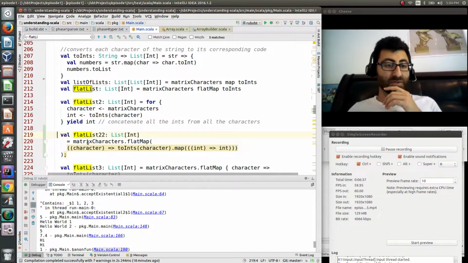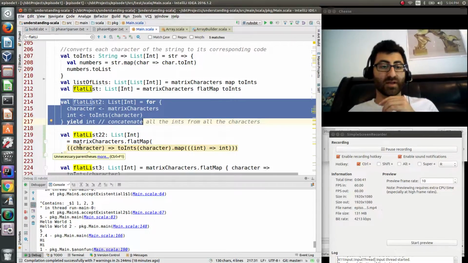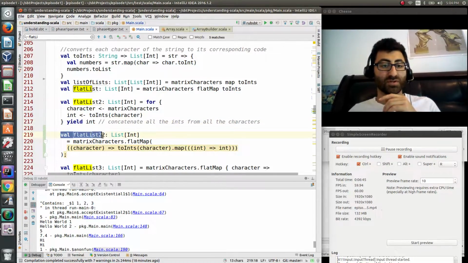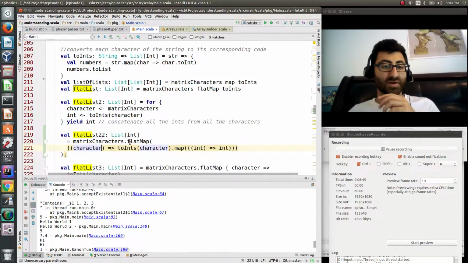So everything that's in here in phase 1 of the compilation will turn into this stuff that's in here, right? So this gets converted to a flatMap, and this gets converted to a map, and this gets converted into sort of that to that.